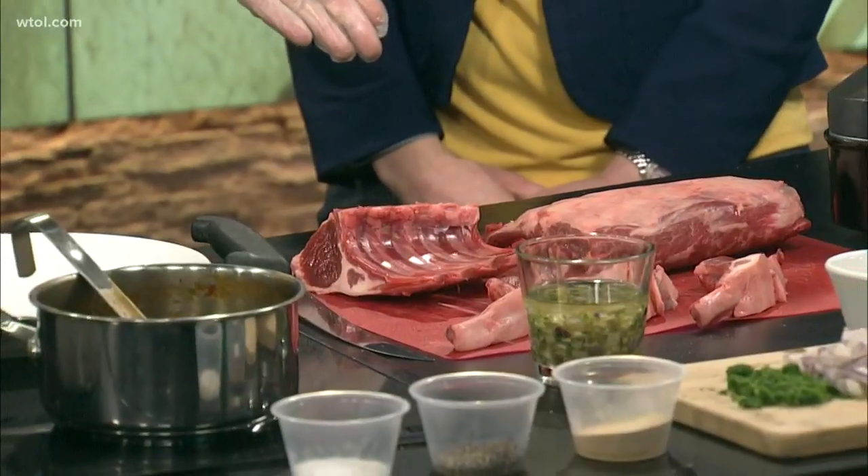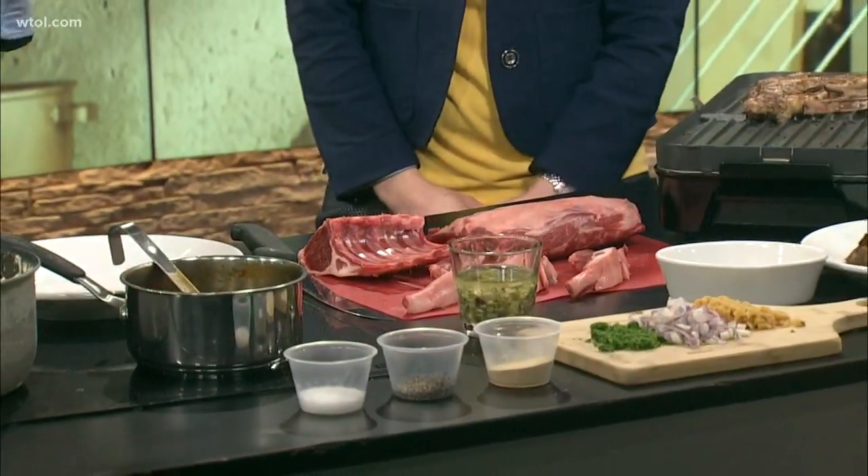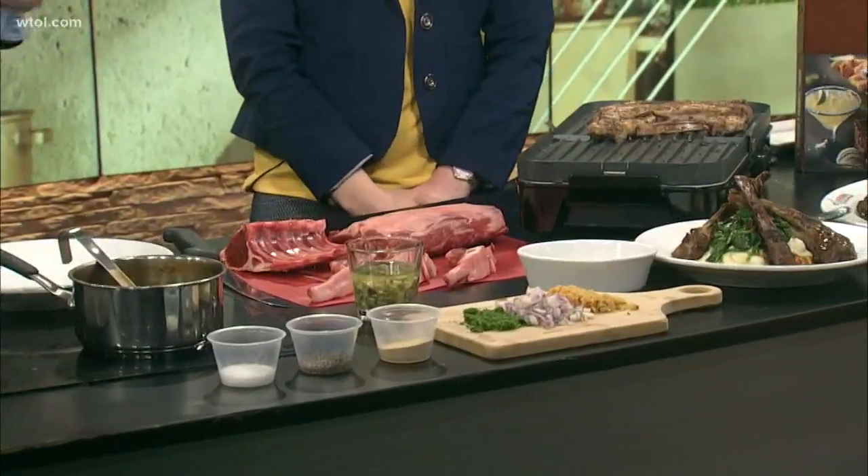Can you hear the sizzle? We're getting into the Easter season, and for many people that means lamb on the dinner table. But if you're afraid to cook lamb, let somebody else do it for you, like Longhorn Steakhouse. John Poulter is with us this morning, always teaching us how to make those menu items that a lot of people are kind of afraid of. Who wants to mess up lamb chops? So let's have half of Toledo come into the restaurant this weekend.